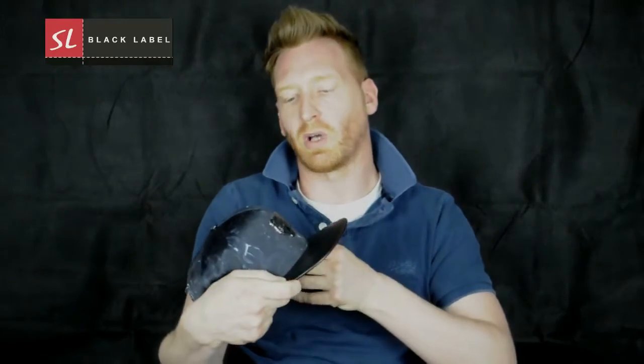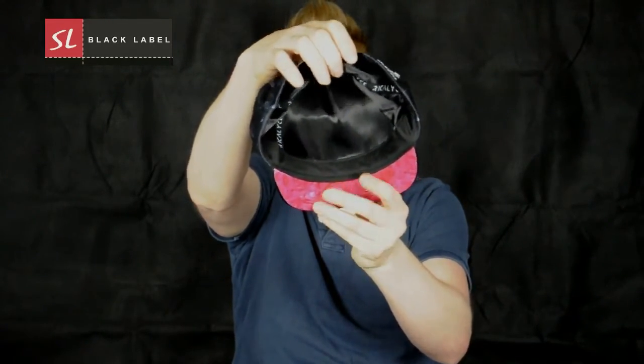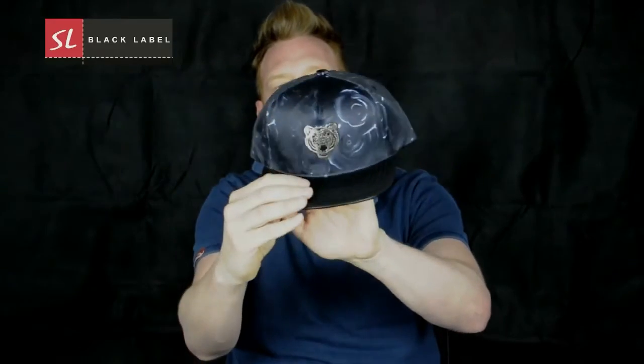This design also features a bespoke custom metal badge on the front of the Tiger, which is his logo, fixed at the back with two pins. You can't see the pins as they're covered by the satin interior lining — you can't even really feel them. The badge is really on there securely, and it's more or less flat to the front of the cap. It's a really, really great feature — looks really classy.